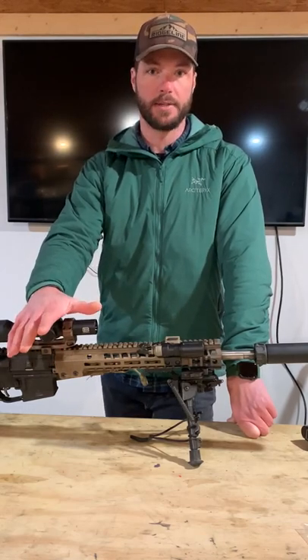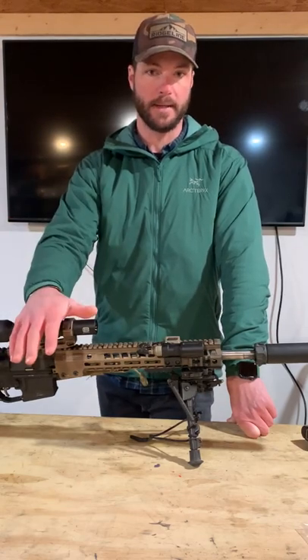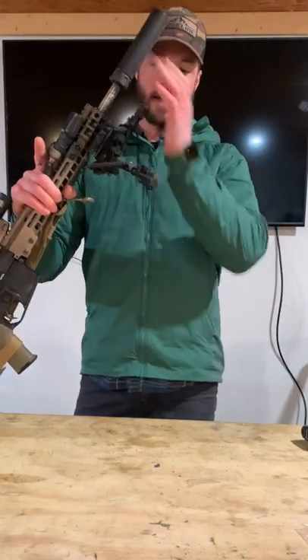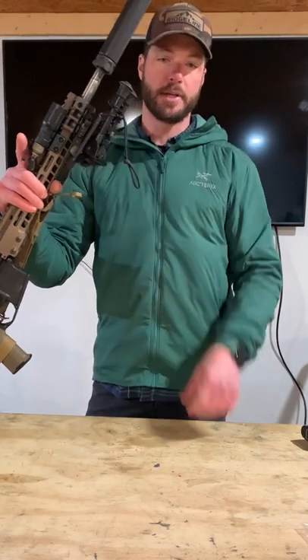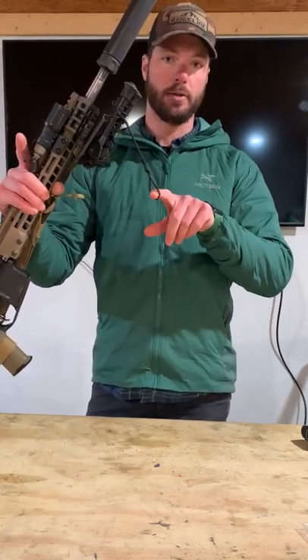Everyone here at Ridgeline uses a simple piece of paracord to fix their bipod legs, which allows us to deploy the bipod legs at the same time. On my Rekki carbine build with my Harris 69 bipod, I have a piece of paracord dangling from each leg. I use a timber hitch and a stop knot for the legs, tie an overhand knot that meets in the middle, creating this little loop at the bottom.